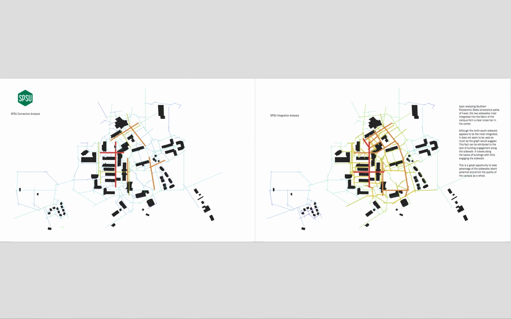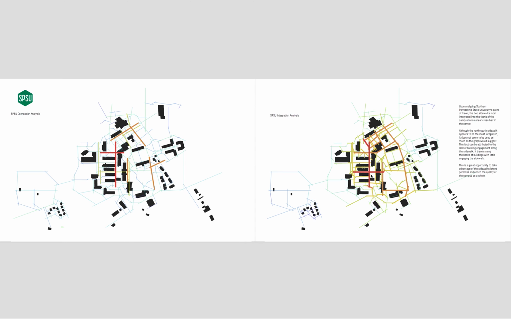You see here, this is an analysis of Southern Poly's campus, and you can see kind of the major thoroughfares. But what's interesting about this is that from being on the campus and going around campus all the time, we can look at this, and I shared this observation with many people. You can look at this map of Southern Poly, and you might assume that this is a major street, so to speak, on the campus, a major sidewalk. But it really doesn't feel like people walk on this that often. A lot of times they move this way because we have a parking deck located here, and parking is located up here and down here. There doesn't seem to be a lot of travel here. They kind of jog through other buildings, and the circulation path is a little off kilter.